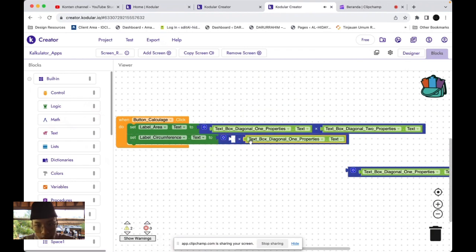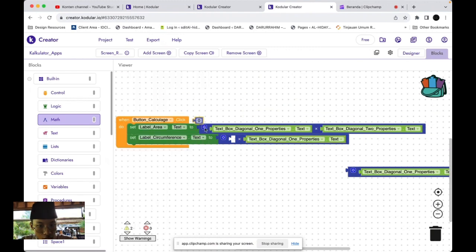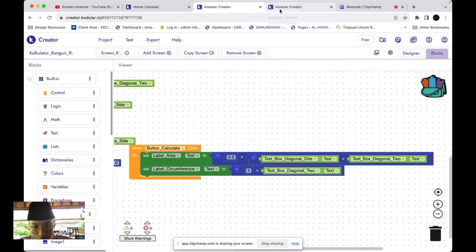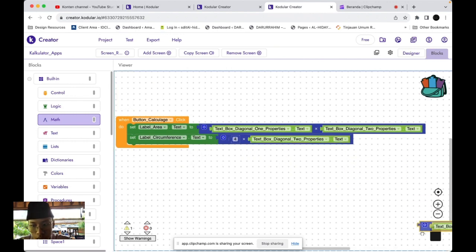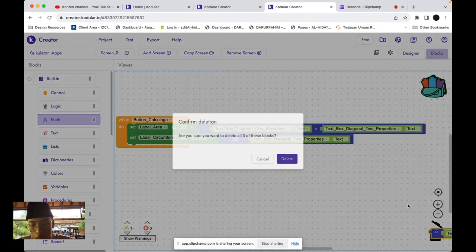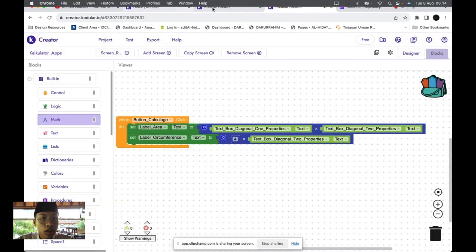This I'll take to here, and I go to the math, and I change it to the part, and this diagonal one to one. Okay, and it's ready. Maybe just that. Later I will continue.